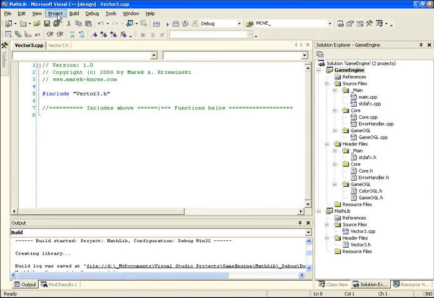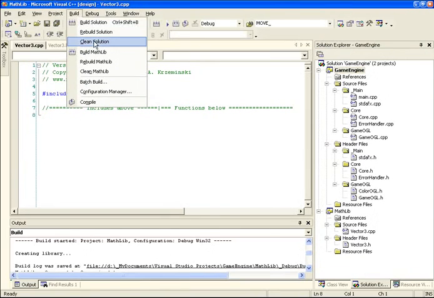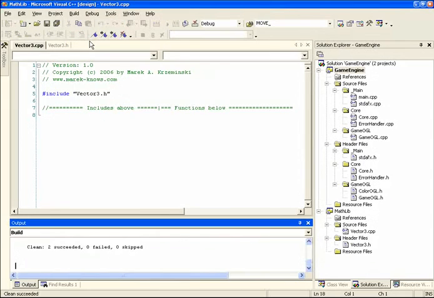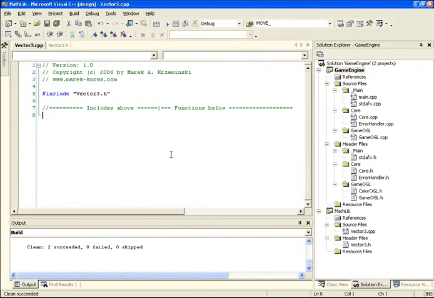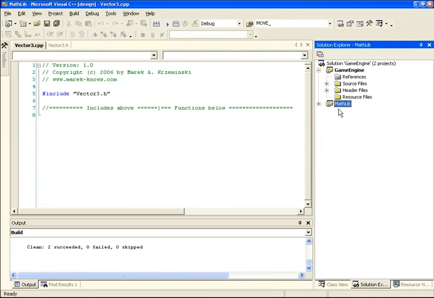Alright, okay, so I think that should be it for the math. We can do a clean. We can clean the build, so clean the solution. Well, if we try building it now, it's going to complain because we're using scenes and we're using triangles and vertices, but we haven't included those other libraries. So there's no point to build it yet, but that should be everything we needed to set up for the math library. Now let's go and repeat the process for the other two libraries we're going to create.